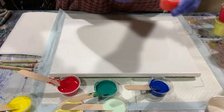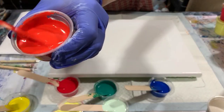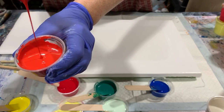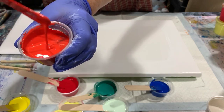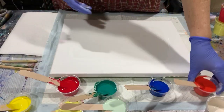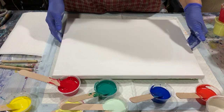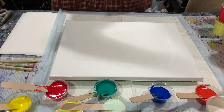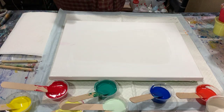Let me go over consistency. Consistency is just not even a mound. Just flows right back in there. Pouring medium today, 70% Elmer's glue all and 30% water. And some of the paints were thinned with a little extra water.